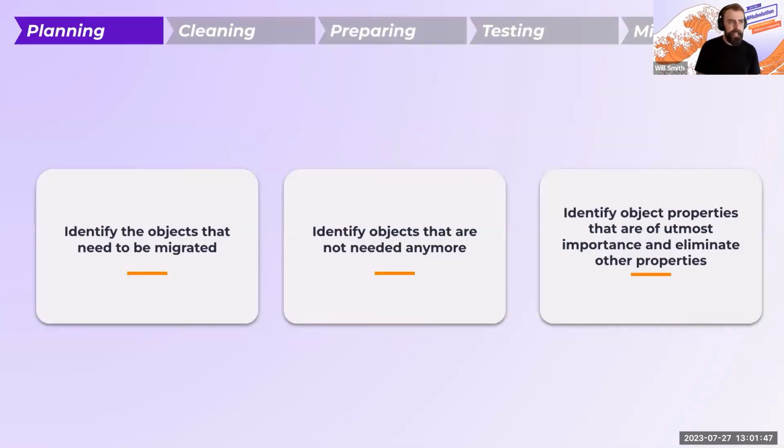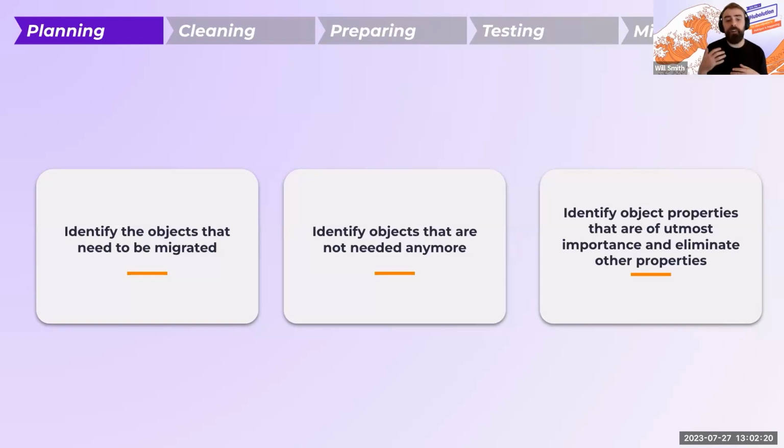So planning. In the planning stage, there are three main elements, three checklists you need to cover off. First is you need to identify the objects that are being migrated. Now, in the world of CRMs, objects mean things like companies versus contacts versus deals versus tickets, those sorts of things. You then need to identify the objects that aren't needed anymore. It doesn't mean that you delete the data, but when you're setting those things up, it's all about that MVP state. It's all about identifying what are the things we really need in this platform at this point.